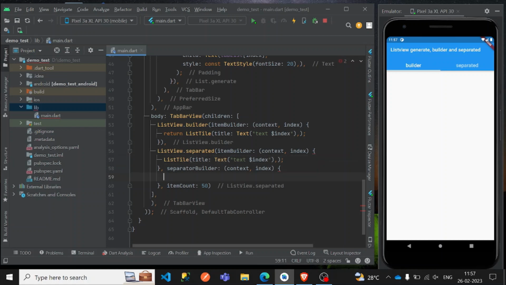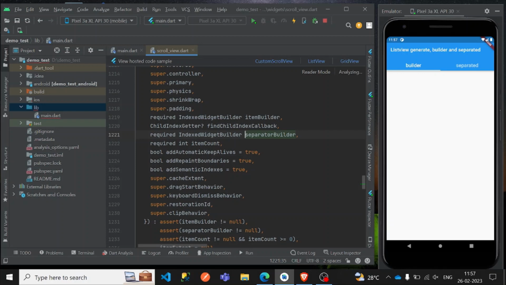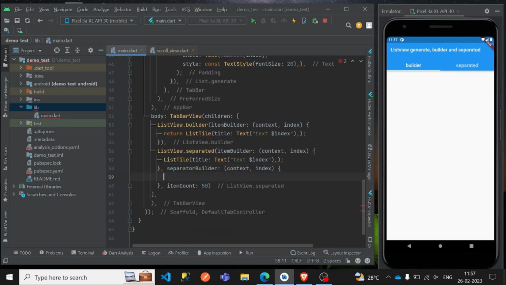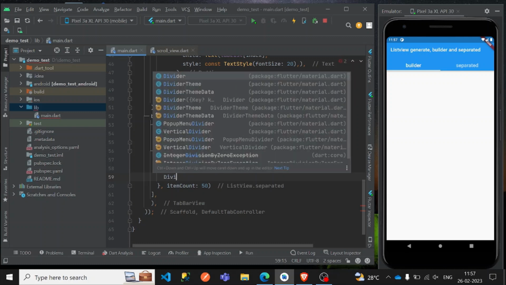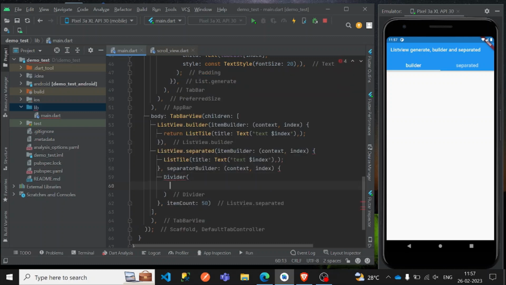And the separated builder, the idea of the separator builder is which widget you want to separate it out. So what you have to return at the end of this text widget. Basically the divider can be used here for the separation, and I'm giving it a height of 4 and, let's say, a thickness of 2.